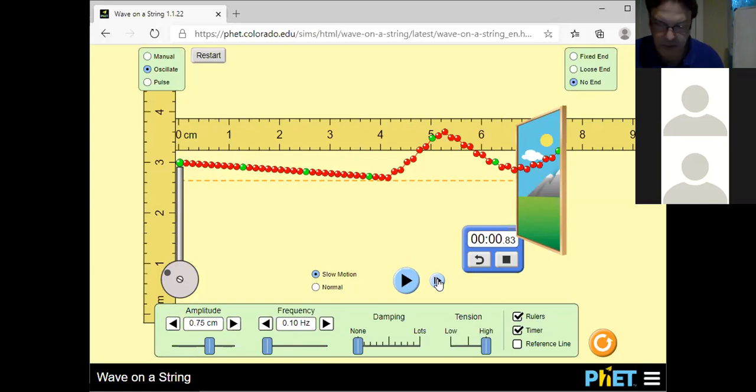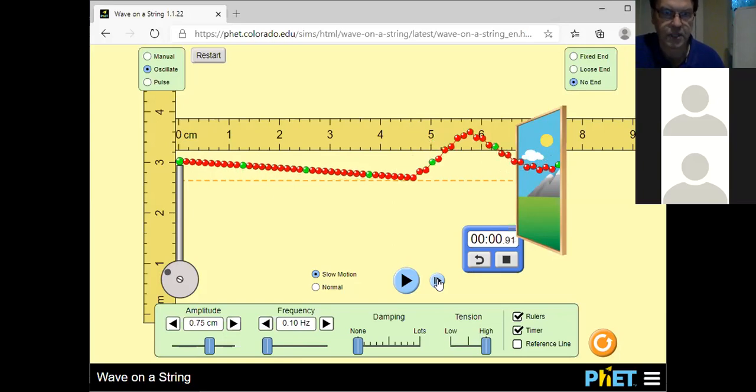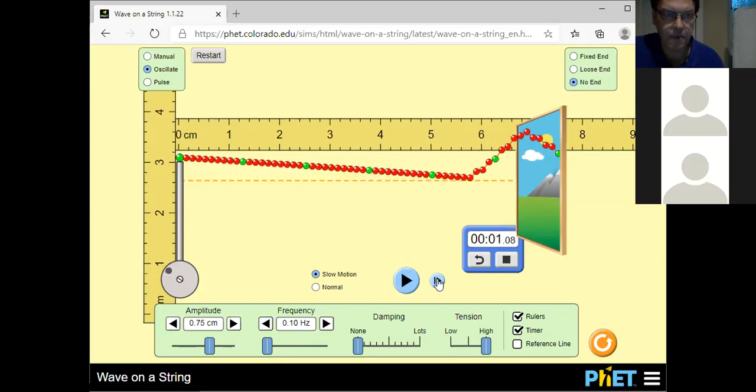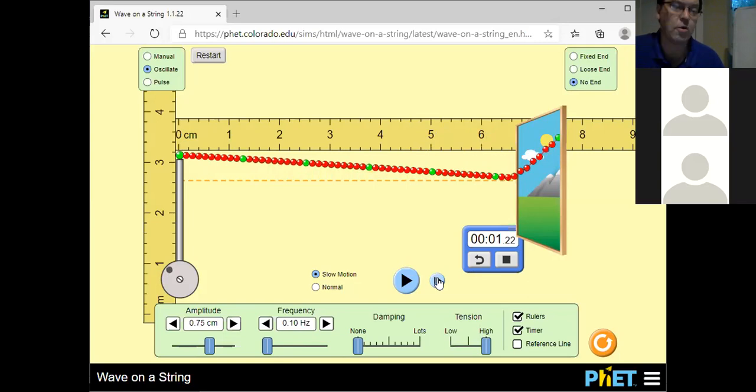The next data point, I'm going to stop at about 3.4. So I'm going to hit the advance. I'm passing 3.0. I probably could have picked something bigger than 0.1 hertz, but it's fine. I'm about to pass 3.2. I'll go up to about 3.4.